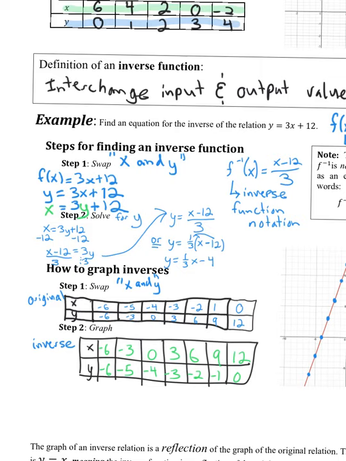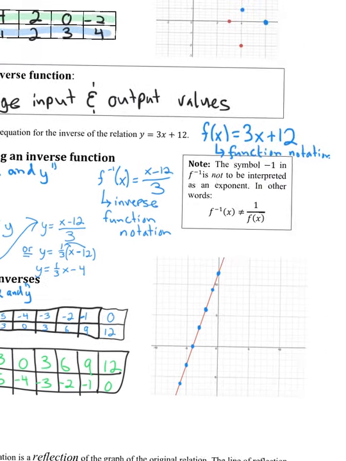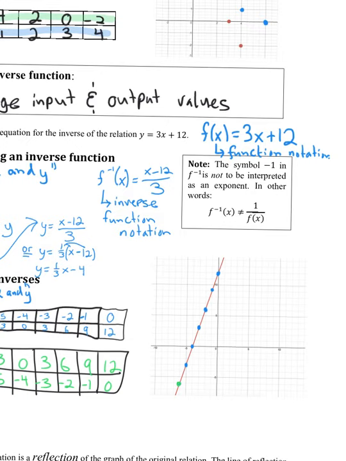Oh yeah, and I see that I have a mistake up here. This should be -1. All right, so now I'm going to plot these green points on my graph. That's the last step. -6, -6. And then I have -3, -5. So -1, 2, 3, -5. 0, -4. And then I have 3, -3. 6, -2. 9, -1. 12, 0.